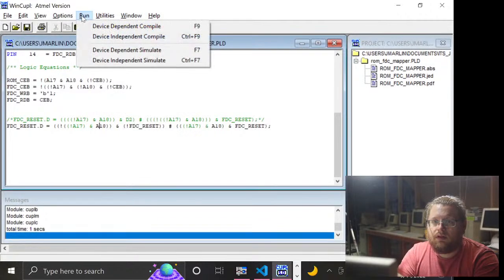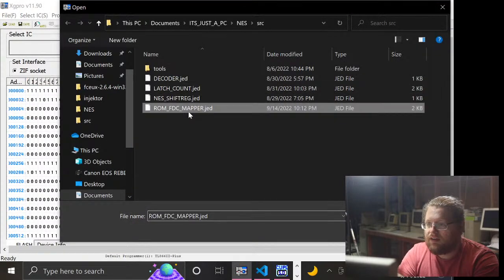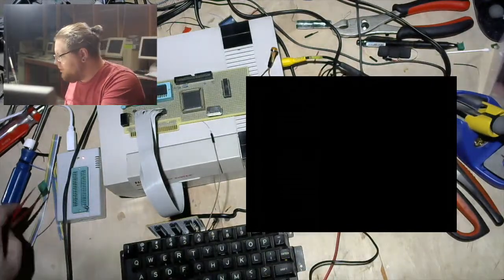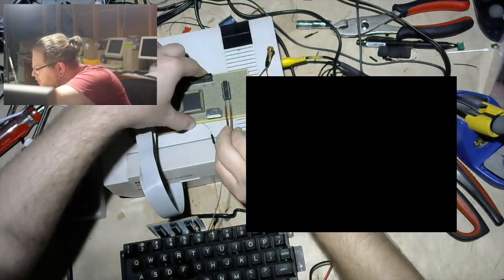Let me build this again, because I'm paranoid. And also, I can't remember what I was doing 3 seconds ago, so it's just a security precaution. Okie dokie. Let's yank that bad boy again. Unfortunately, I'm out of ZIF sockets, so what are you gonna do? At least this one should, in theory, get reprogrammed far less than the EEPROM is going to. Once I have the decoding and this reset register thingy working, I should never have to touch this again.